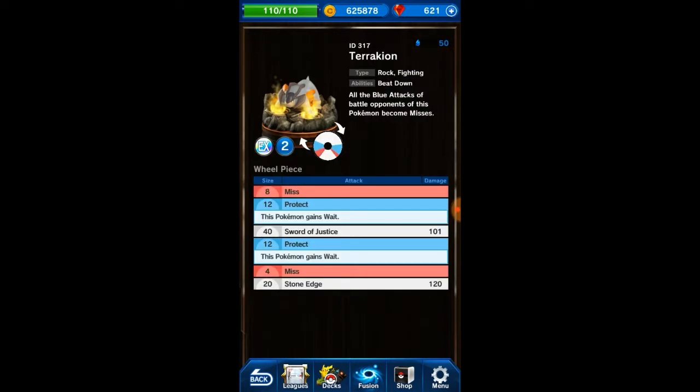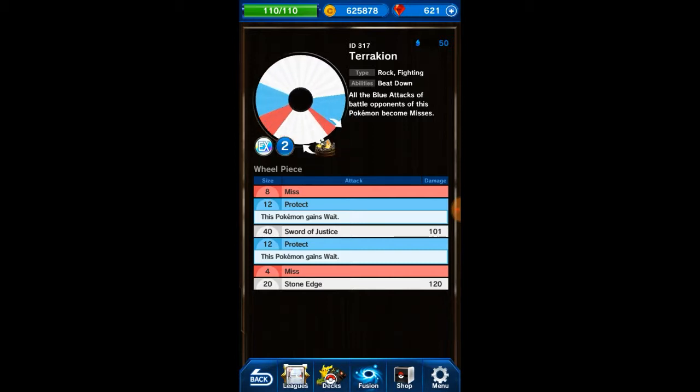But moving on to Terrakion, he's probably the most buffed Pokemon in this new banner. He has Sword of Justice 101. I think it's always gonna be 40% for Sword of Justice, and he has Stone Edge 120, which is actually kind of an odd number. There isn't many except Reuniclus, and I think that's it. There isn't much, but you know, it can defeat Zapdos, Moltres, Pokemon that it was tied with, so that's pretty good.